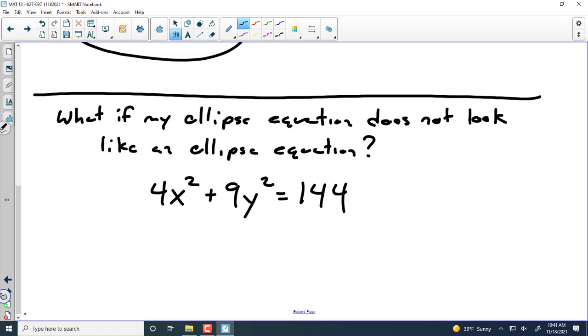Because with an ellipse, we have fractions over on this side. Does everyone agree with that? And more importantly than having fractions on that side, which actually is not the most important thing, the most important thing is actually what number is supposed to be over here. And what number is supposed to be over there? A 1. This should be a 1.